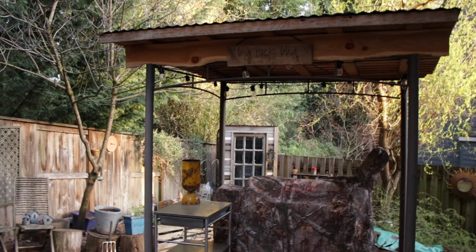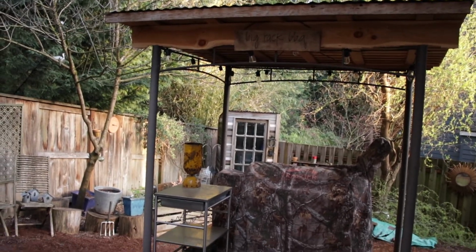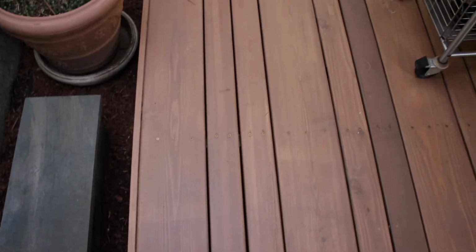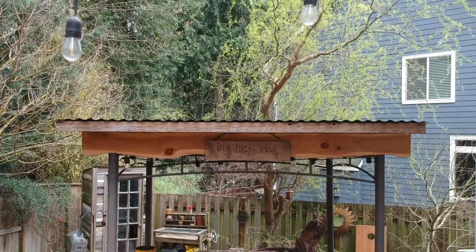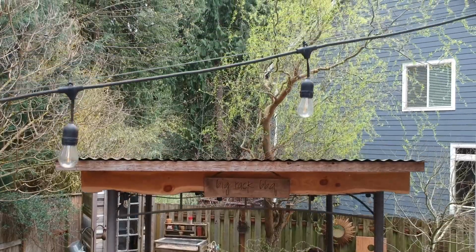So let's get started. When it comes to the barbecue deck, we got a couple elements here. We got the flooring and the base and the decking itself, and then we got the cover and the legs and the upper part, which keeps everything dry underneath.